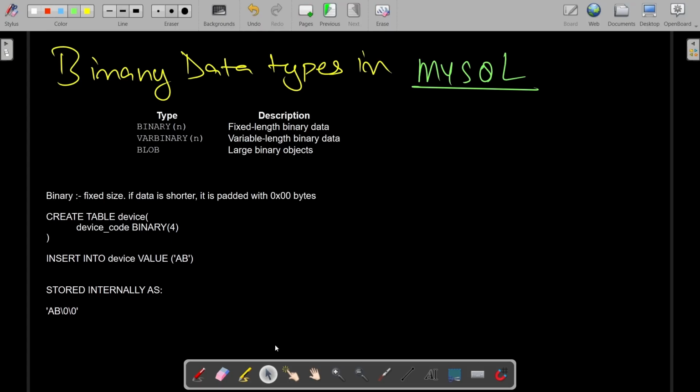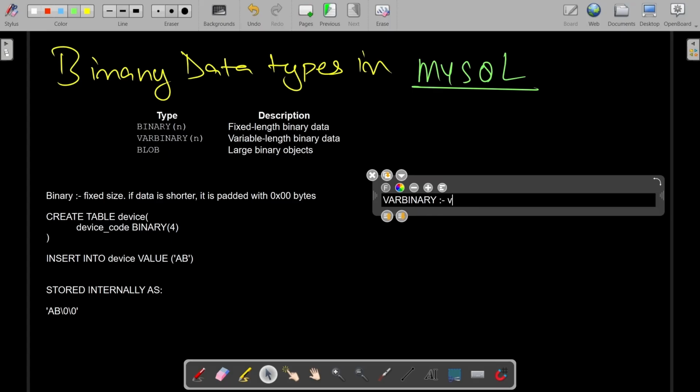But if you go with varbinary, if you can relate this thing with char and varchar from that particular topic, then this is the same difference, right? Same difference. It will be a variable length, of course.